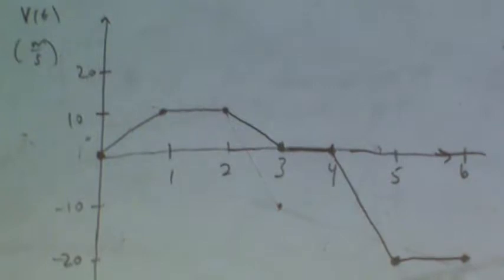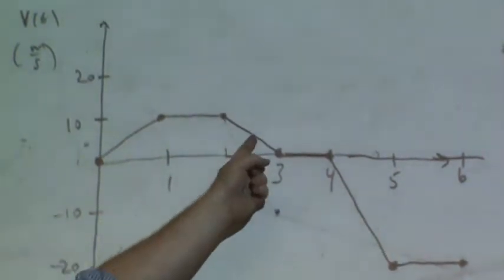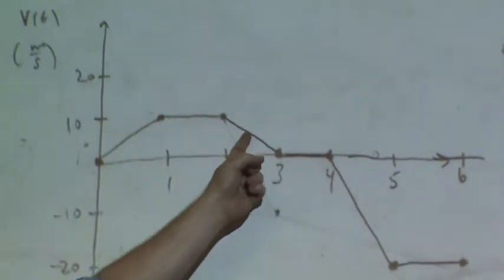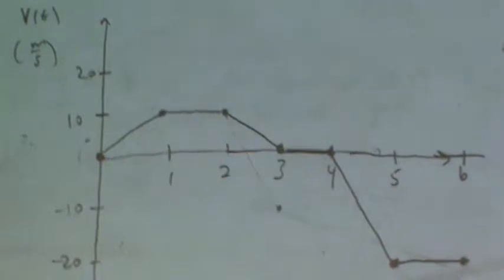Is he going forward from 2 to 3? Yeah. Why would you say he's going forward from 2 to 3? Yeah, Lauren. He's just decreasing his velocity, but he hasn't turned around. Thank you. He's decreasing his velocity, but he hasn't turned around. I just repeated what Lauren said verbatim. Yeah, see, his velocity is still positive, so he's still going forward. Sure, he's slowing down, but he's still going forward. Tell me, is there some time here where the guy is totally stopped?